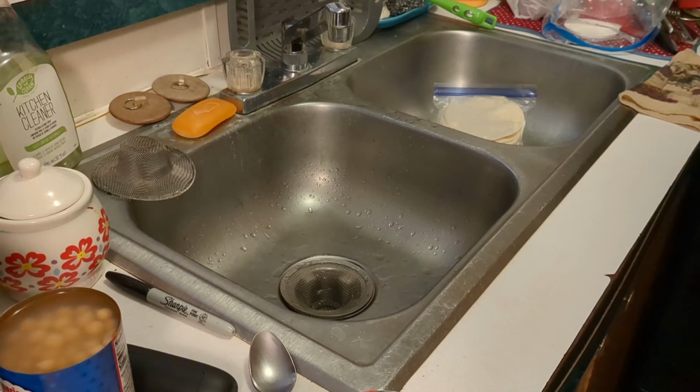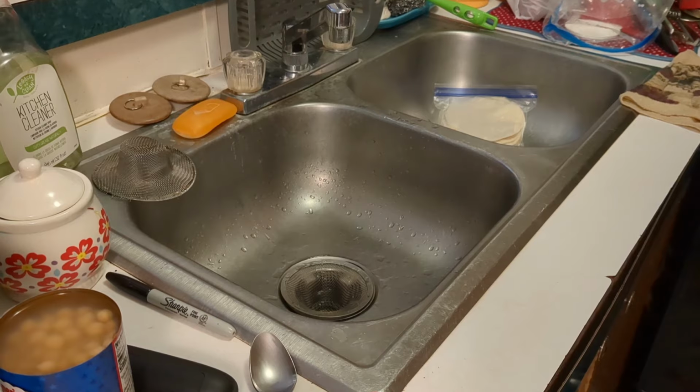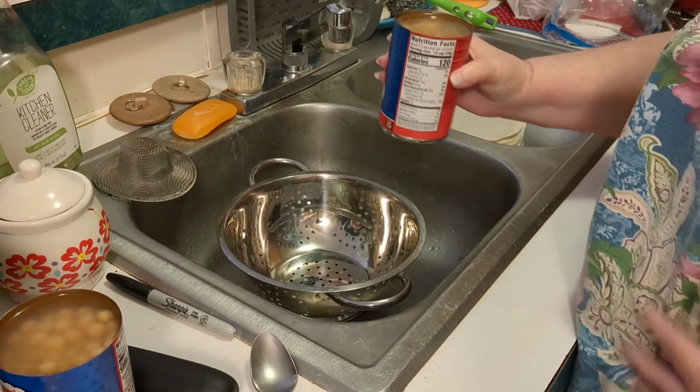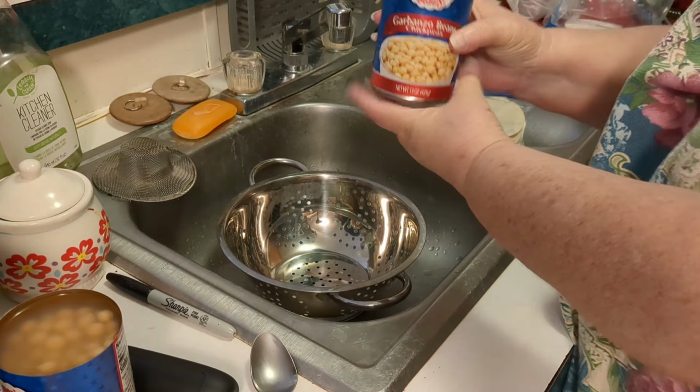Good morning, everyone. It is still morning technically. Almost noon. It is 11:43, but we're going to get in here and we are going to, this is going to be the first time that I make this, but one of my favorite things is hummus. I love hummus.